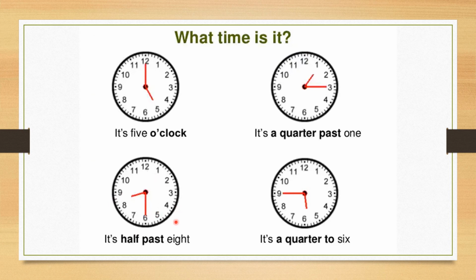The next clock tells us it is 8:30, and the last clock tells us it is 6:15. The big needle is by 9 and the small needle is by 6. Remember we said on the clock, when you read the clock and you have 1, 2, 3, 4, 5, 6, that is past the hour. And we said that 7, 8, 9, 10, 11, 12 is 1:45 because it's going to the next hour.